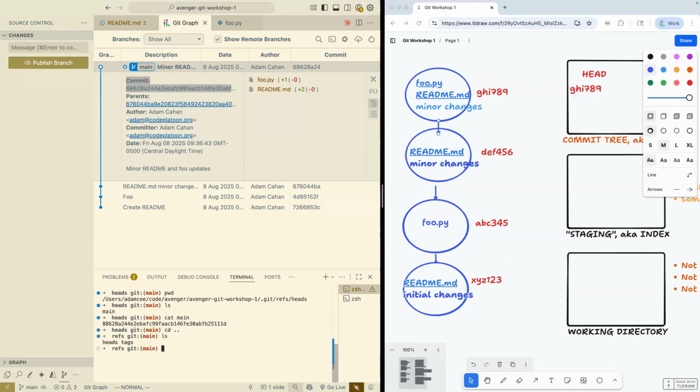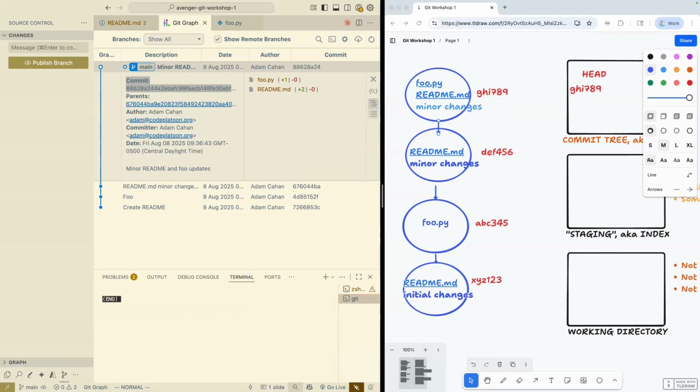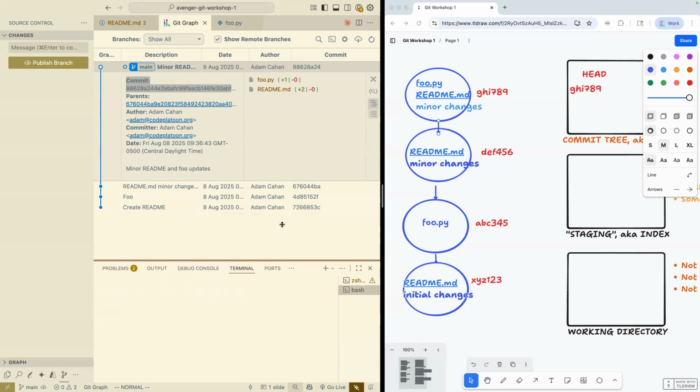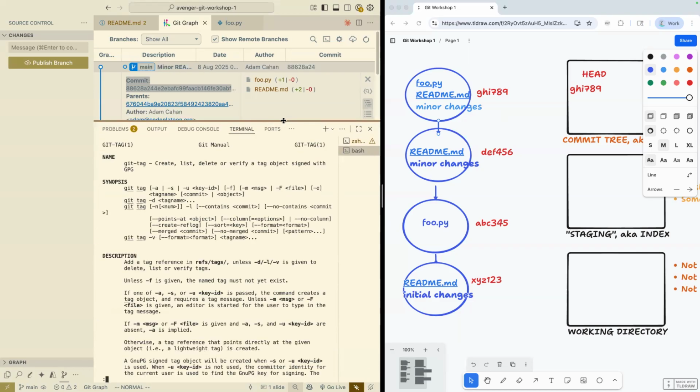And it actually has something called tags. If I type git tag, we don't see anything. If I type git tag --help, we see a whole bunch of commands, and we're going to create a tag in just a minute. And I believe -a will create a tag, and then we can give a message.